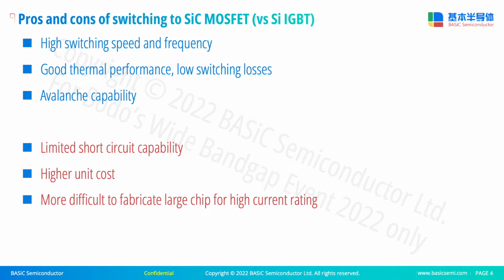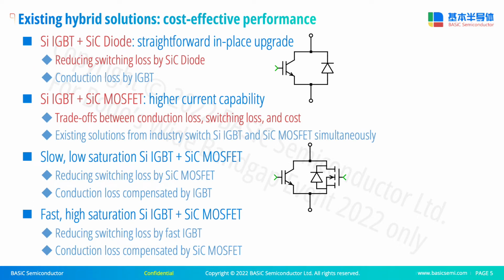That leads to the next question. Could we split the tasks of power switches and assign different types of power device to better accomplish those tasks in terms of cost effectiveness? There have been quite a few hybrid solutions from the industry. A commonly seen solution nowadays is to use silicon carbide diode as the freewheeling diode for the IGBT. Due to the considerable reduction of diode reverse recovery, this has been a very cost-effective solution on the market.